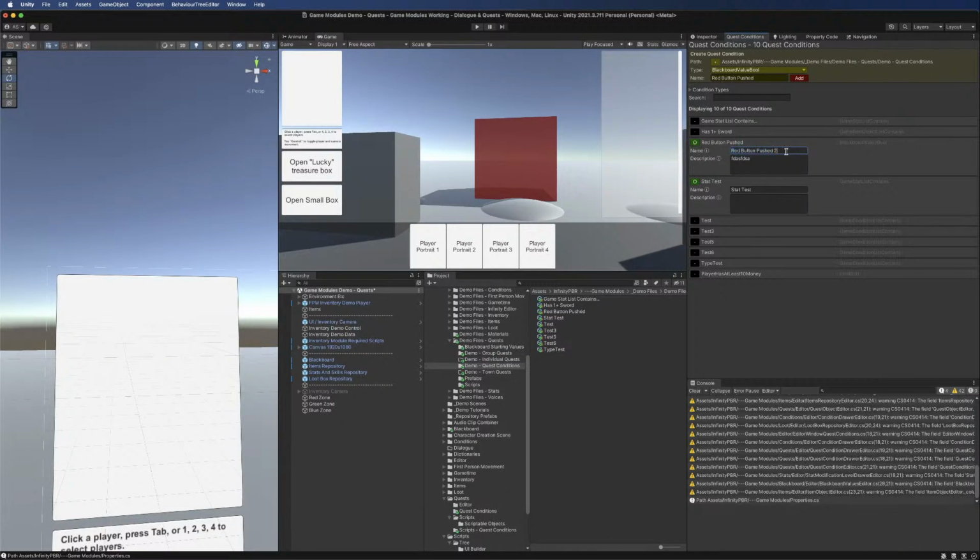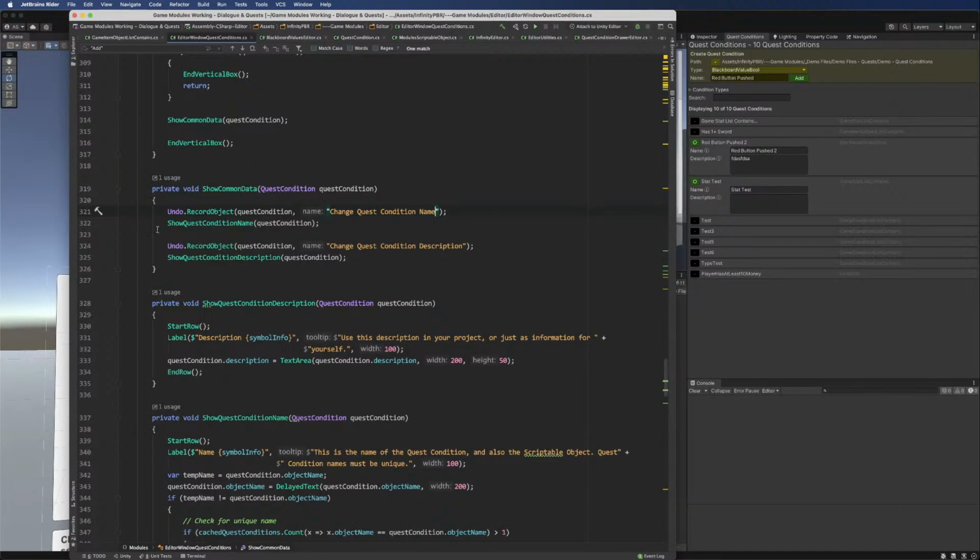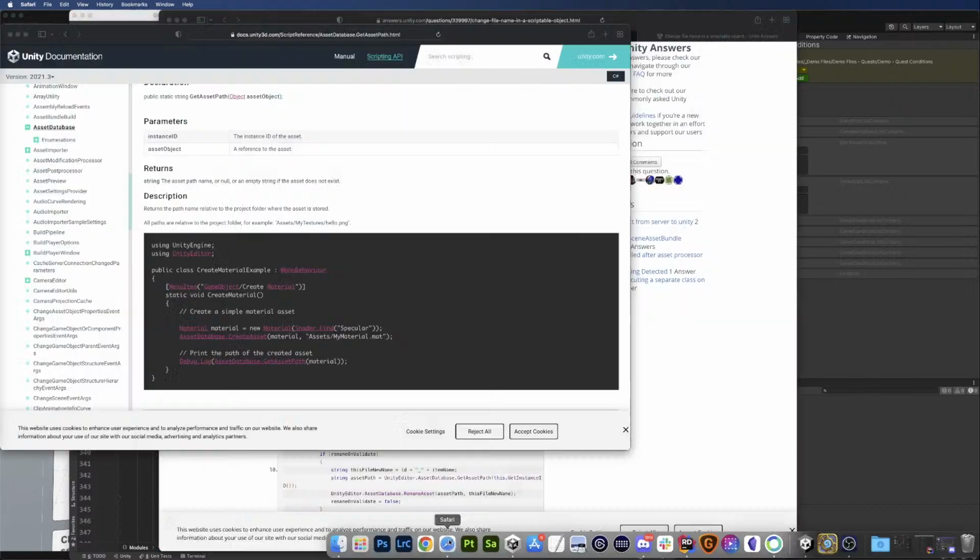Red button pushed, 2 changes. Undo, undo, undo, undo, undo, undo, undo. It does not work because we didn't record the object name change.